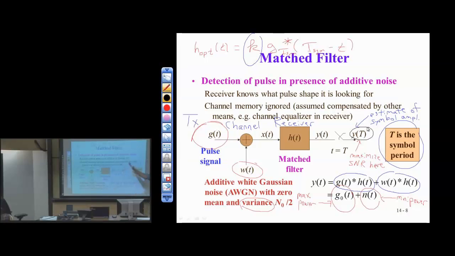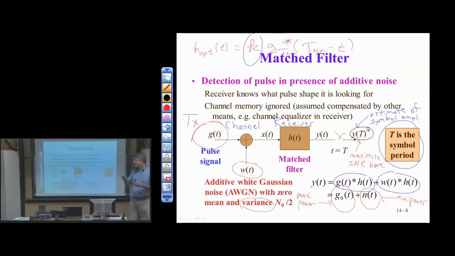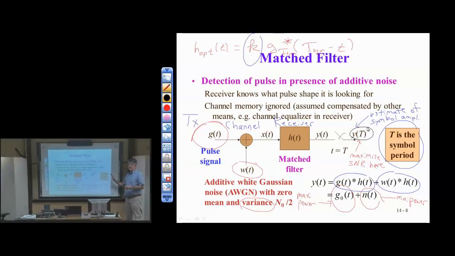And then we go about, right? So again, the only source of degradation in the channel is additive noise. If there are other sources of degradation, there will be other subsystems in the receiver that will compensate for those. So if there's channel memory, in other words, there's an FIR filter in our channel model, then we'll have an equalizer in the receiver. And the equalizer will actually let us know what that transmission delay is, and then we can just throw it out.